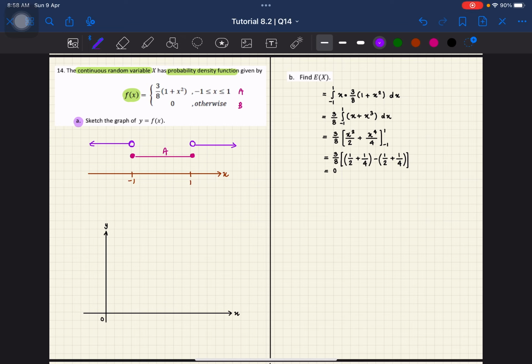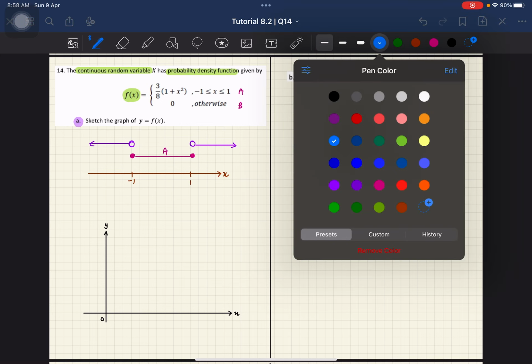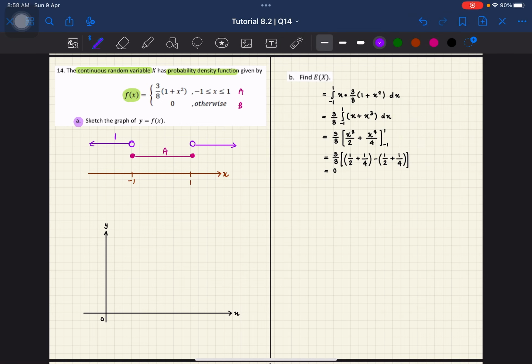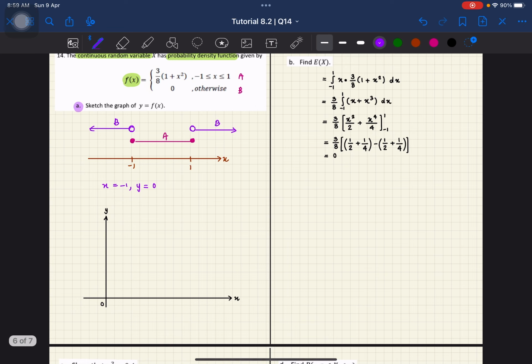Okay, so let's do the first thing first. Kita nak labelkan dekat mana kita punya titik mula dan titik akhir kita berada. Okay, so for the first value untuk kita punya function B, saya lupa nak label. This is B. This is B. Okay, so untuk function B kita yang ni negatif 1. Okay, so bila x negatif 1, berapa nilai y awak? So bila x negatif 1, berapa nilai y dekat function B? Maksudnya kita akan dapat kosong. So when x is equals to negative 1, y is equals to 0. Settle.